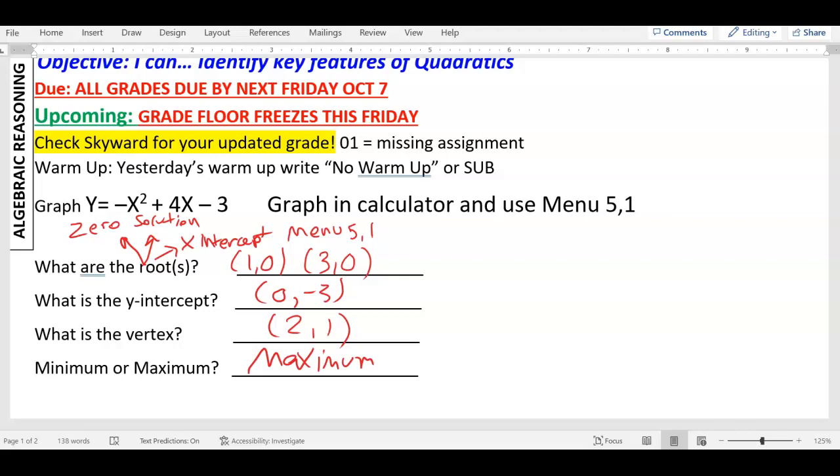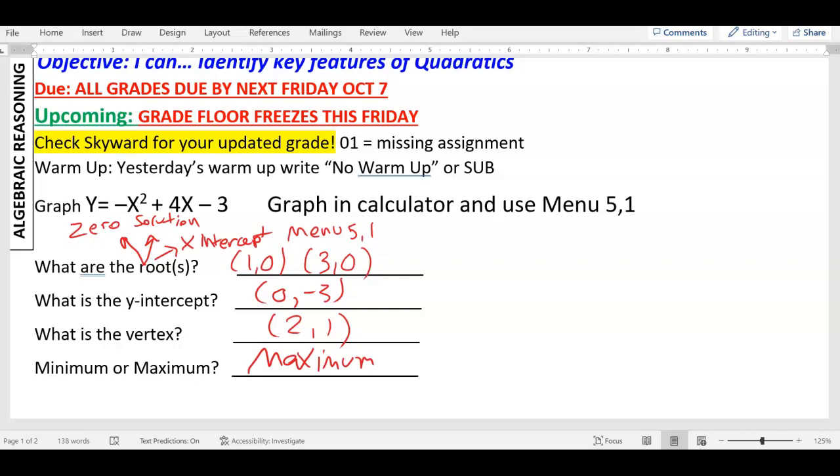So again, what we did on the warm-up is kind of like what you're doing here. You should be able to see the points that are on there, you just write them over here in this table. Literally, those points, put them in this table. The only thing that's not on the warm-up today is the line of symmetry. Do y'all remember line of symmetry? What does it always start with? X equals. So if you look at your notes from Tuesday, X equals a number is a vertical line. It's a line of symmetry.